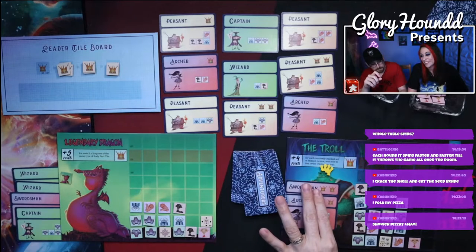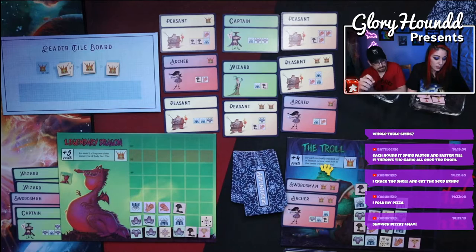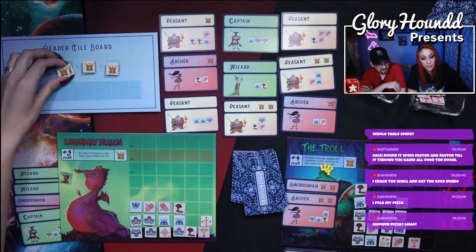I'm going to keep my ones with crowns up here on my board so they're easily seen. These ones that don't have crowns, I'm just going to stack them here. No problem. All right, so I still have two crowns. Do you have any crowns? No. Okay, so can you give me the leader tiles? I sure can. Because we're moving on.